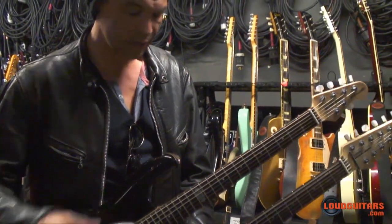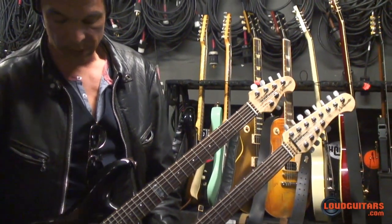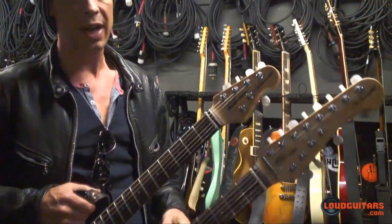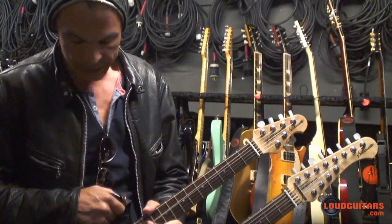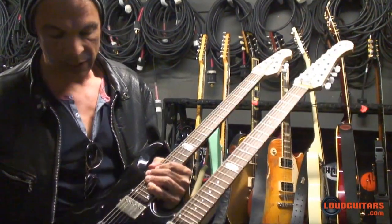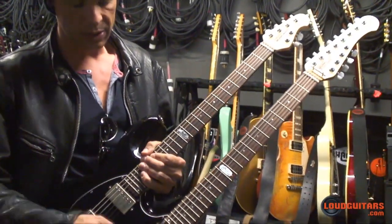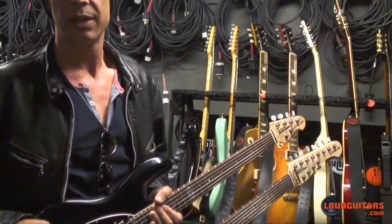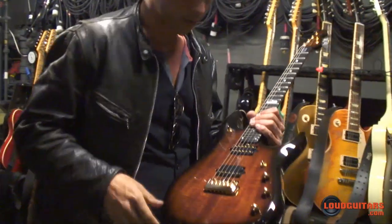Even just on its own, you can tune it up to standard. You don't have to do any of this weird stuff that I do with it. Just on its own, it sounds kick ass. It's just a huge hunk of wood, and it's a really cozy neck. I can't say enough good stuff about this guitar. We used it all over the new record. There's a lot of that tucked in behind things where you wouldn't expect it. Another coffee table. Yeah, I used it all over the record.